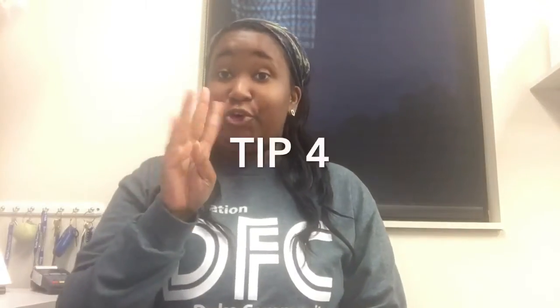Another thing is, if you don't want to print out and waste all that paper, write it out. What I did was, I'd get notebook paper sometimes because I wouldn't feel like printing all these out, wasting my ink. And I would just use different color pens, writing on one part adverse effects, medications, client education, nursing interventions, because that's really what you're going to need to know. You just need to know how this drug is going to affect that person and what you can do to make it not affect them that bad, or what you can teach them so that they don't jack themselves up by mixing alcohol with a CNS depressant or something like that.